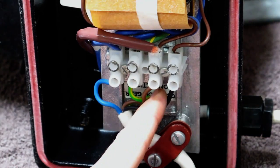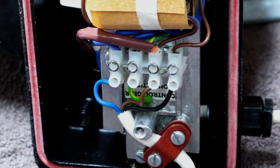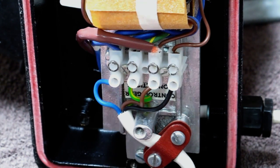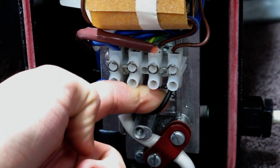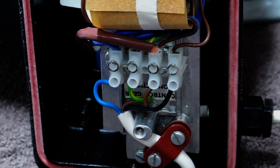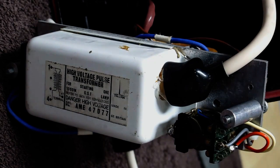And in the control gearbox, which would be mounted remotely, there would be a ballast, a load of power factor correction capacitors, and also a time switch. So when voltage is first applied, it engages the igniter for 3 seconds and then switches off. Let's have a look at the back of the igniter. There's the rear of the igniter.